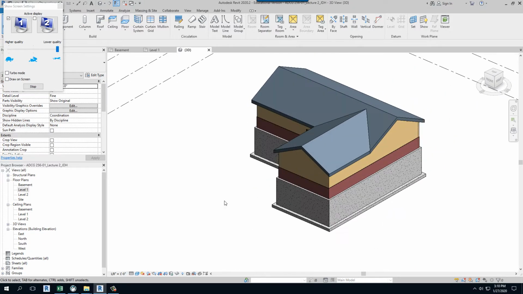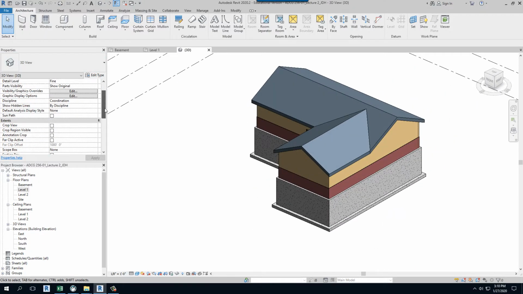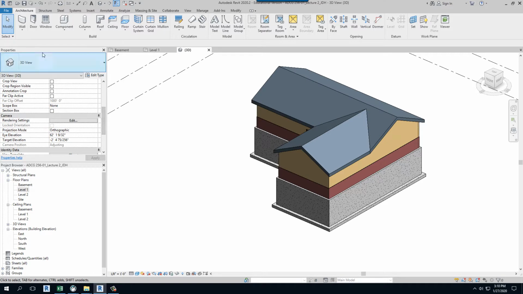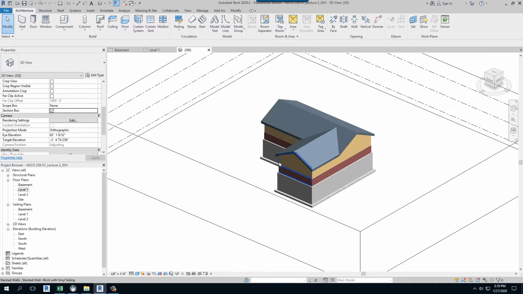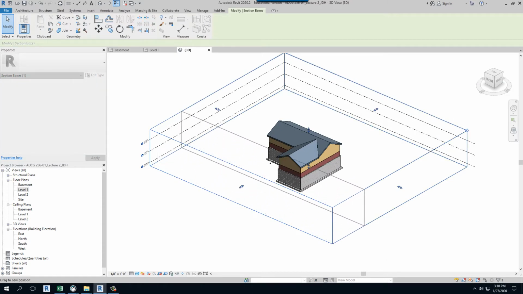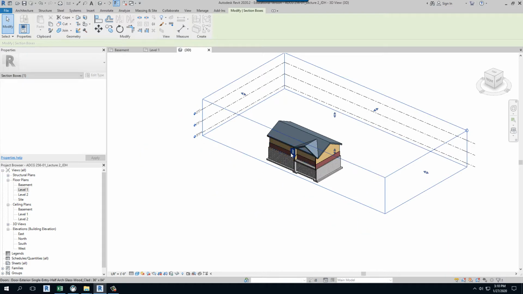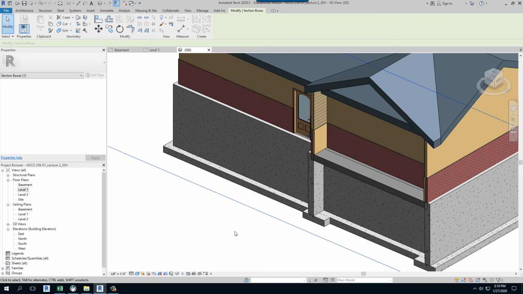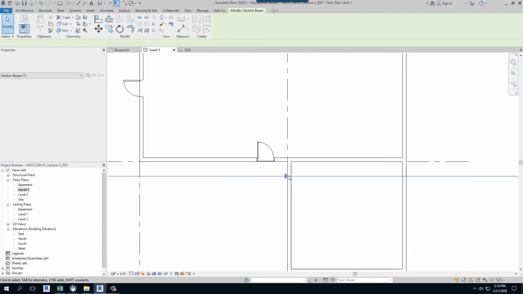And the way I could see that easily is to use a nice little tool called our section box. So in our properties browser, I'm going to click on section box, and you see I have this large box here. If I click on that and make that live and it cuts through my house, you see how that portion there is what? It's brick. I wouldn't have brick inside my house like that with vinyl siding. That doesn't make sense. So we could fix that by going to level one.